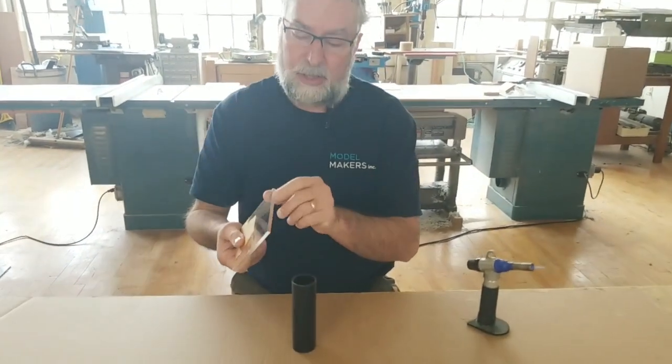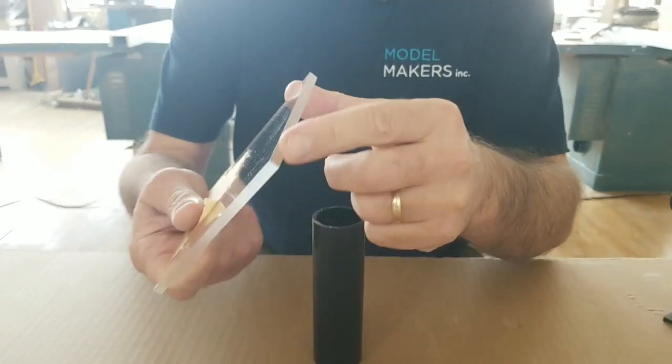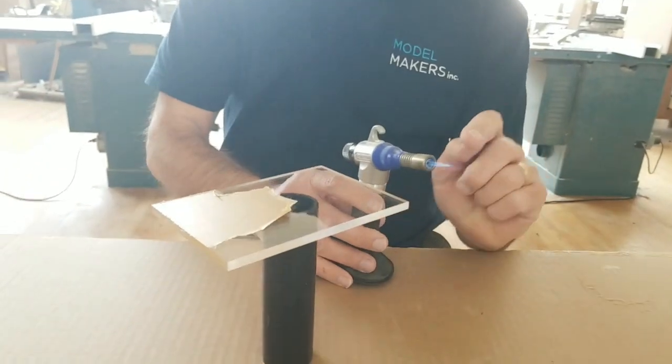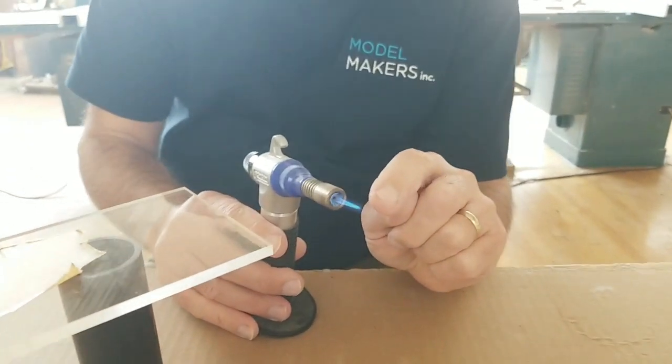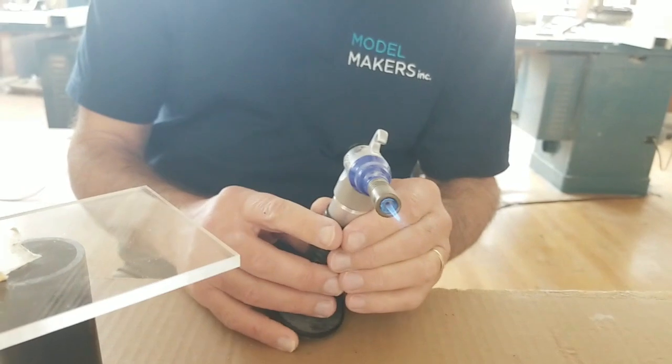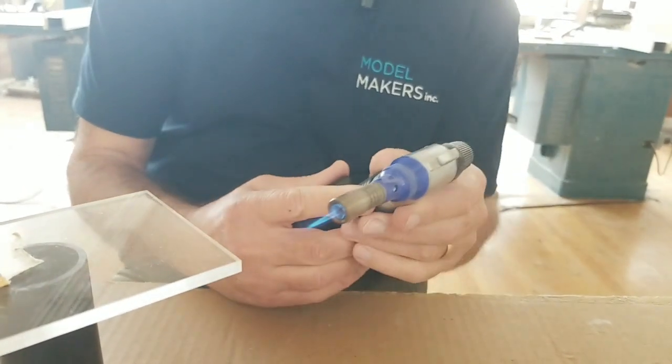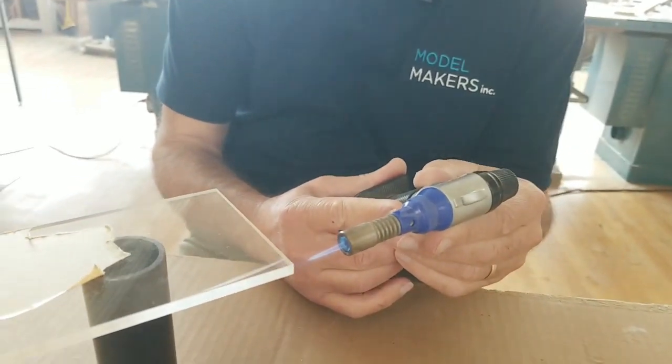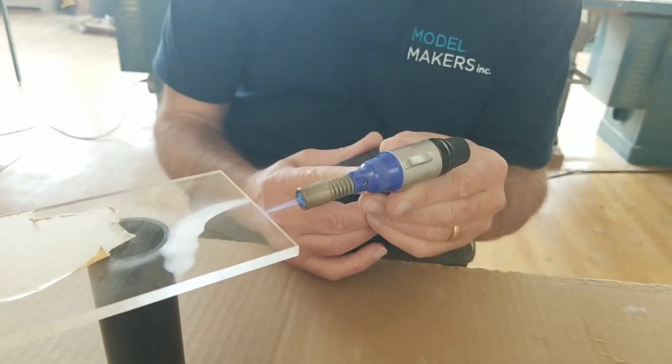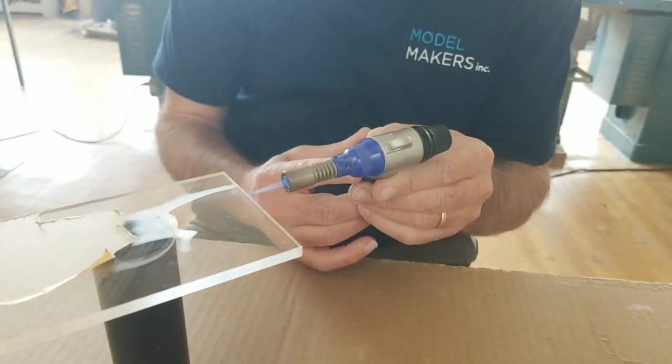I've got some quarter inch acrylic with a saw cut edge and a joiner edge. The key is to use the very sharpest point of the fire. That's this part right out here. And I'm going to run that perpendicular to the edge of the acrylic at a nice steady pace, keeping that point almost touching the surface.